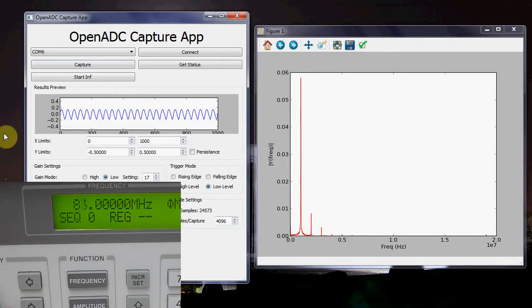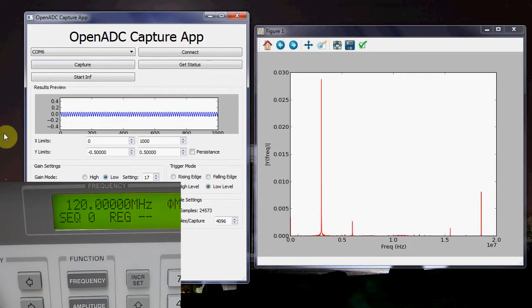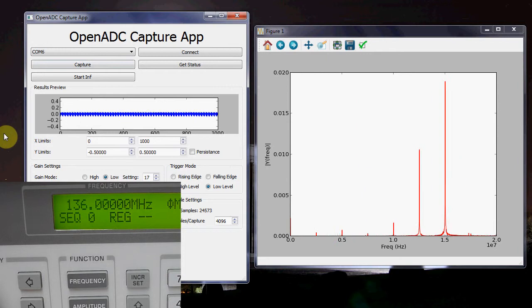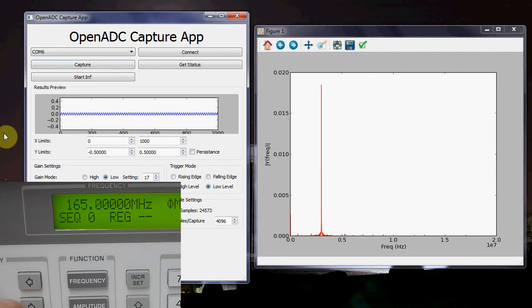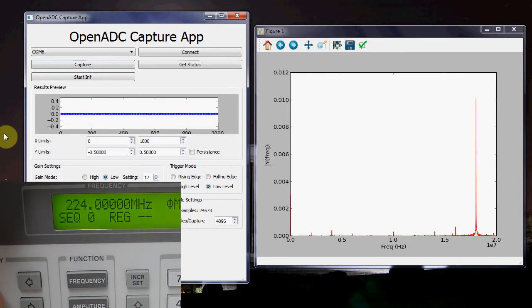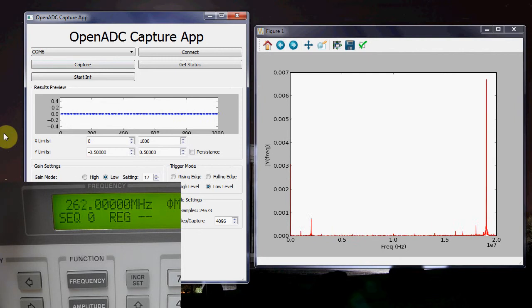Here I've sped up the video a bit because it takes quite a while to go through everything. So we start to see a few other spurs coming up here, and we just continue to see that main one bouncing back and forth, and we're up quite high now. I mean, we're approaching 200 megahertz. You'll notice in the time domain display that the signal is becoming very small because it's been attenuated quite a bit due to the filter effect of that low noise amplifier input.